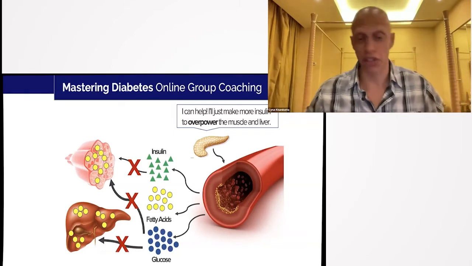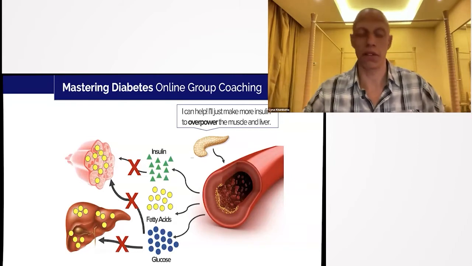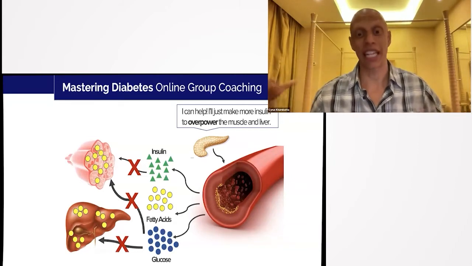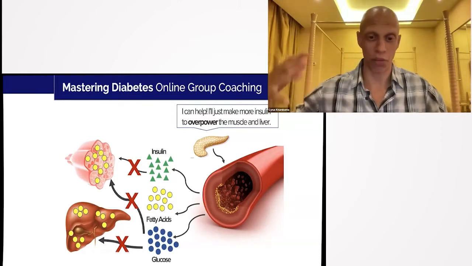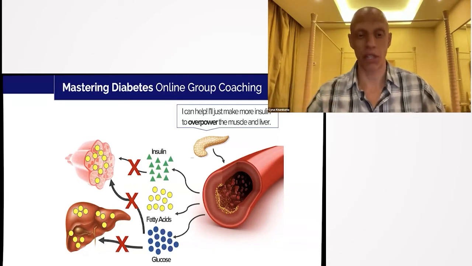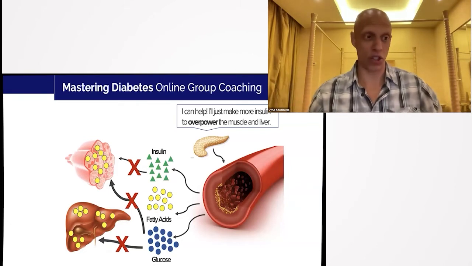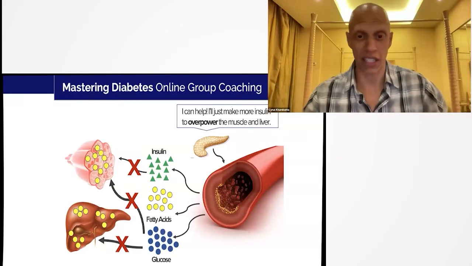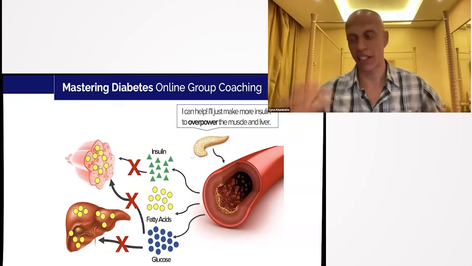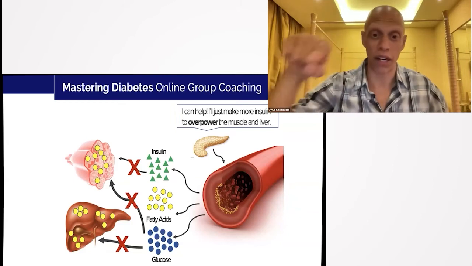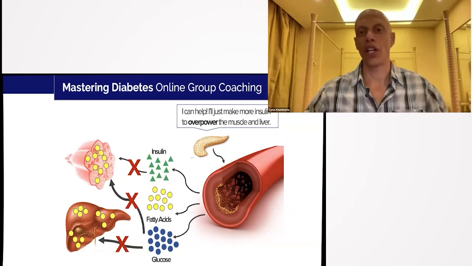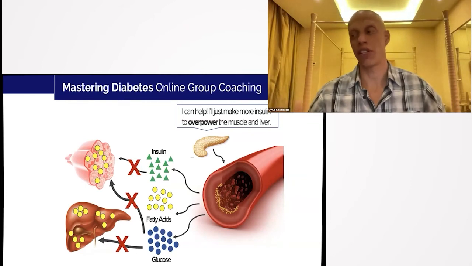So now the extra 2 units of insulin come to the same muscle, same liver, and they go, knock, knock, knock. It's time to get that glucose out of the blood and inside of both of you. And at a certain point, the amount of insulin that's in your blood can effectively overpower the insulin receptors inside of your liver and muscle. If you just put enough insulin, then more insulin can more effectively translate the signal, more effectively open the doors, more effectively communicate with insulin receptors to basically say, all right, I'm taking over. I have the keys to the kingdom. Your time is to open up and let this glucose in. So your pancreas basically is here as the Superman of the situation that comes to save the day.